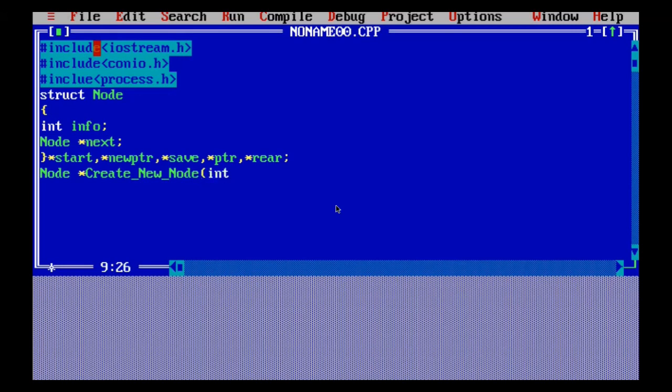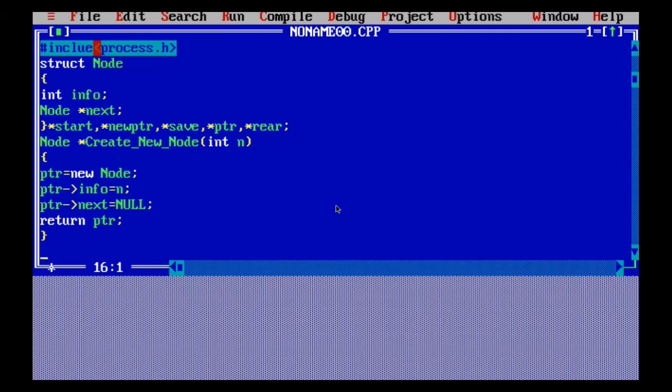So I passed a value over here, int n. We did the same thing in the previous video, in which I was telling you about insertion at the beginning. We are just creating a node. So how do we create a node? ptr equals new node, we all know. Then ptr pointing to info is equal to n, meaning whatever is stored in info is passed to n. Then ptr next equals null, meaning the last value will be null. Accordingly, we add the content into it, and we return ptr. So these are the pointers that I have already declared in the structure.